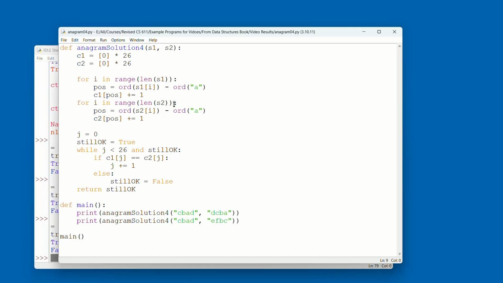So those are both going to be N. Okay, so we have 2N right now. And then these are ones inside here, so those don't matter. This is 1, this is 1. And then this is going to be 26 times, no matter how large N is.